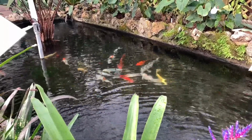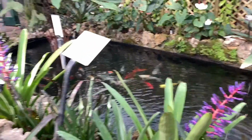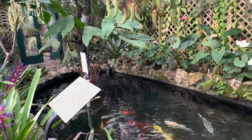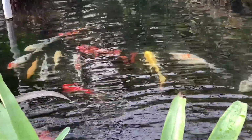We have had babies in here. Actually, we've had a lot of babies in here. And it's like having baby fish at home. Sometimes they live, sometimes it's survival of the fittest. That's what it comes down to. But definitely check this out. There have been times where we've had screaming children who don't want to leave this area because of how much they like the fish, which is okay. In fact, if they like the fish, we're encouraging them to be a part of nature.